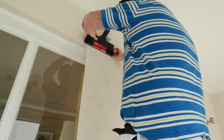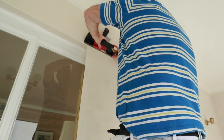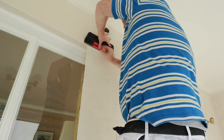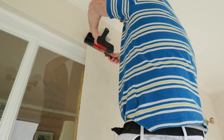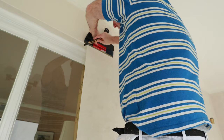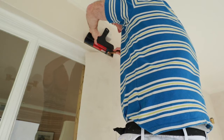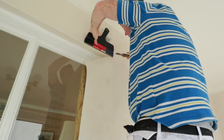There's the corner. Just get me. I don't want to bend the sheet metal there, because it will mean I could have a bow in the actual cut. So keeping it flat, draw it towards you, get it going, don't stop on it. And I've hit the reveal corner there.